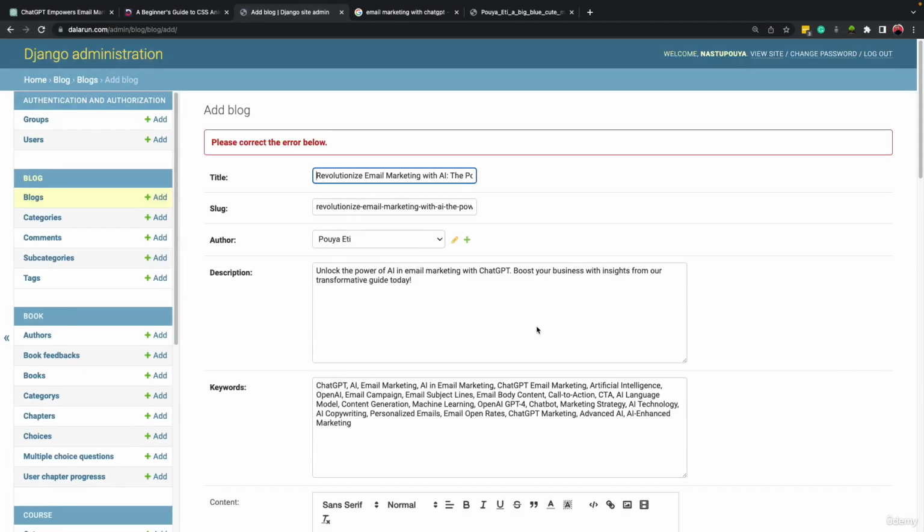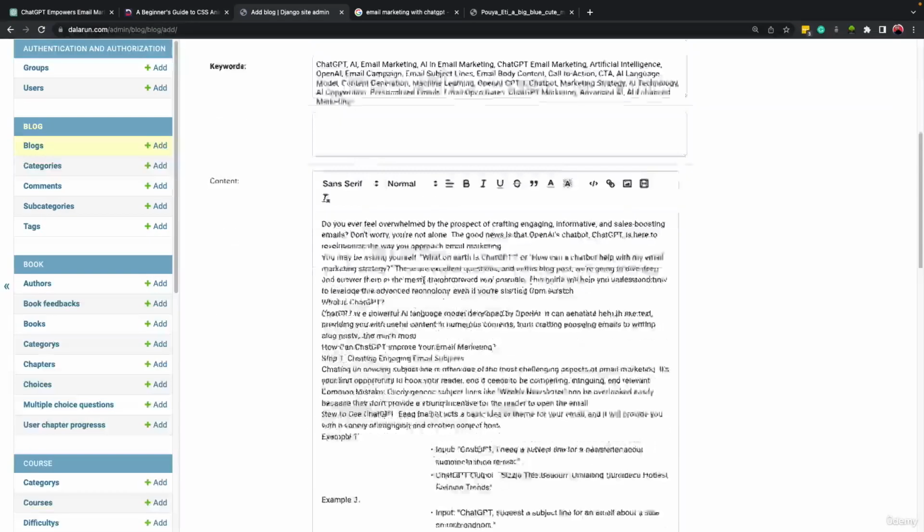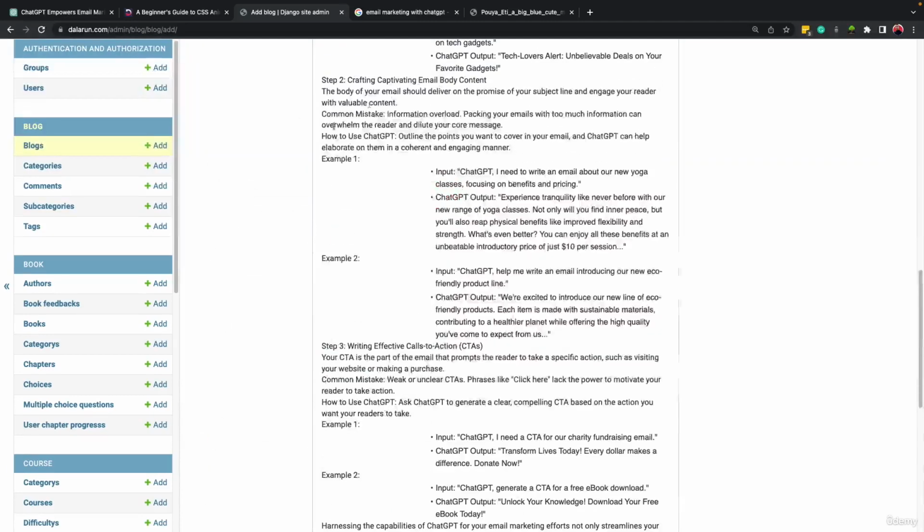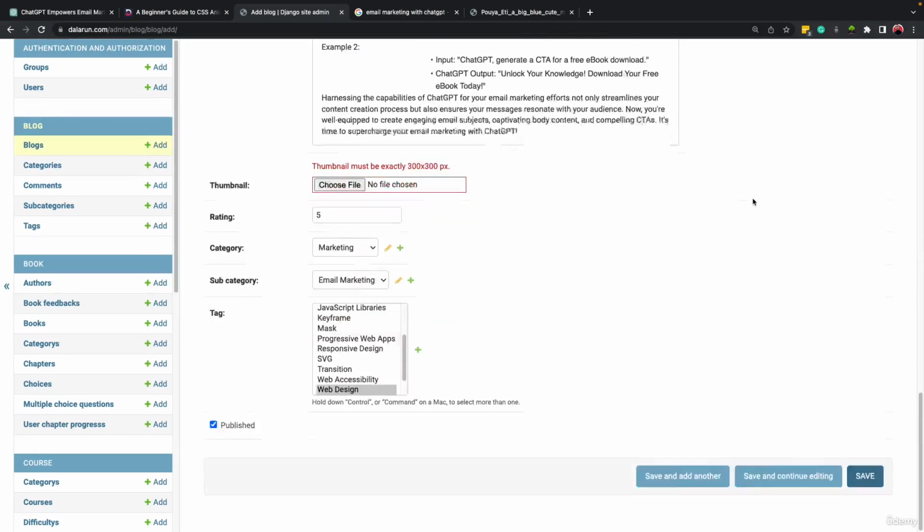So everything is more or less ready. And we have an error because it should be 300 by 300. So I'm going to jump in Photoshop. You see, this is not related to creating the blog post. This is just based on what we have in this website. You may not need to change the size of an image on other websites to create the blog post.